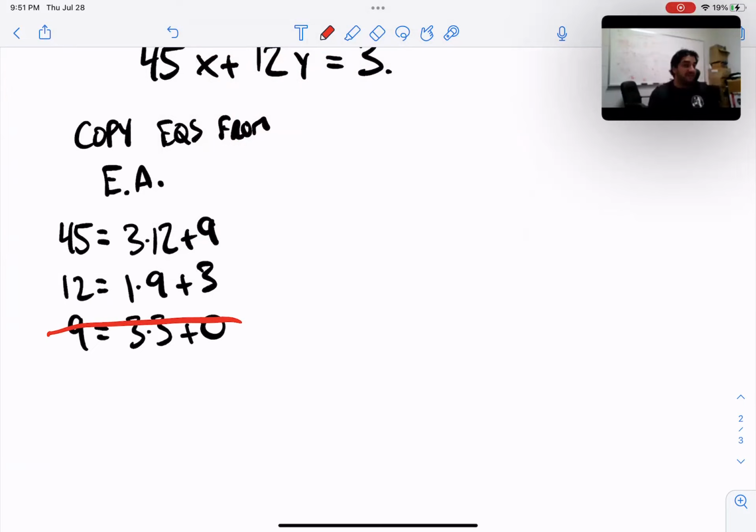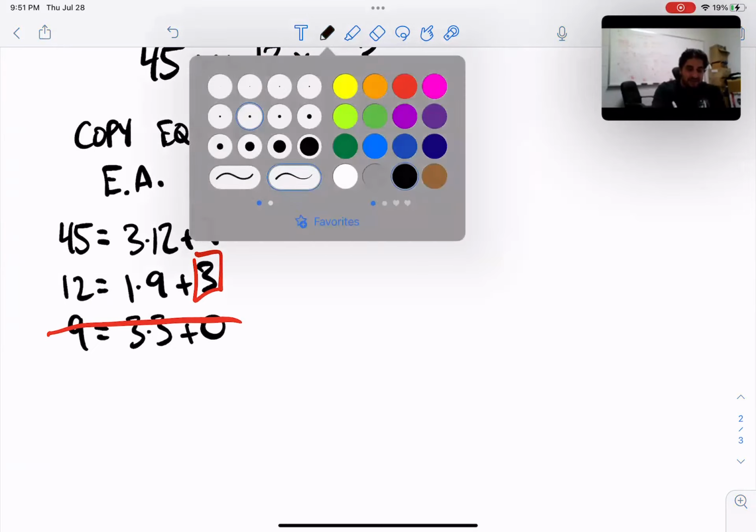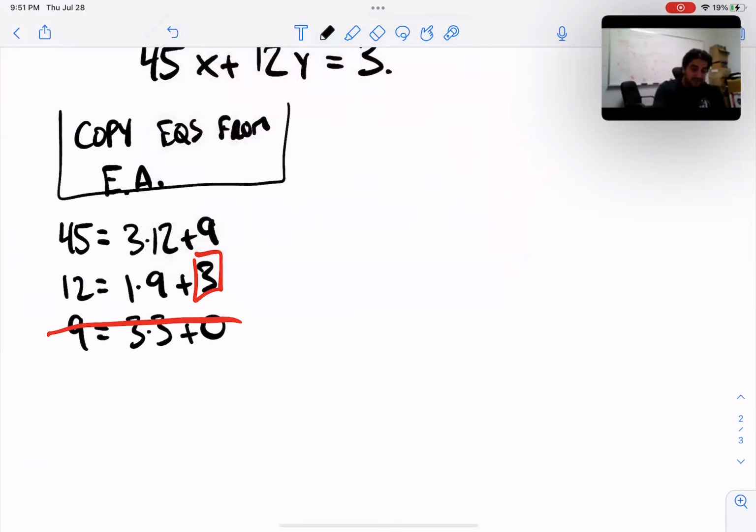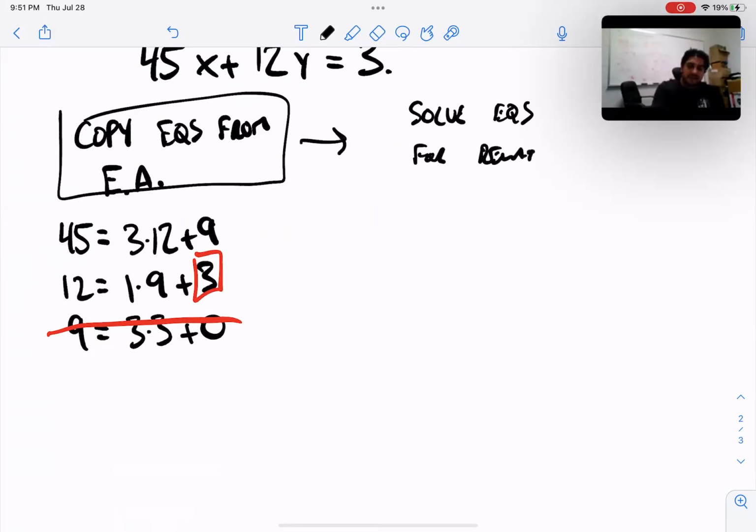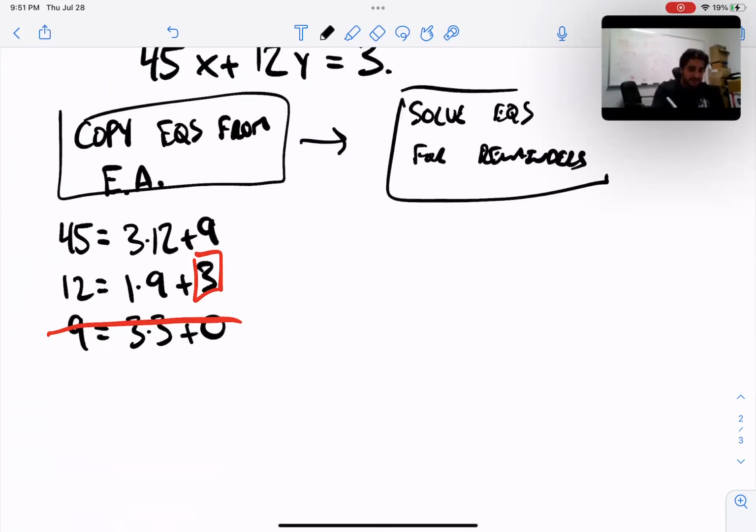We really need the equation that ended with the greatest common divisor. That's the one that we really want to start from. And then here's what we're going to do, we're going to take these equations. So this is phase 1, just copy down those equations. Phase 2 is I'm going to solve these equations for the remainders. So I'm going to slightly rewrite these equations, and I'm going to rewrite them like this.